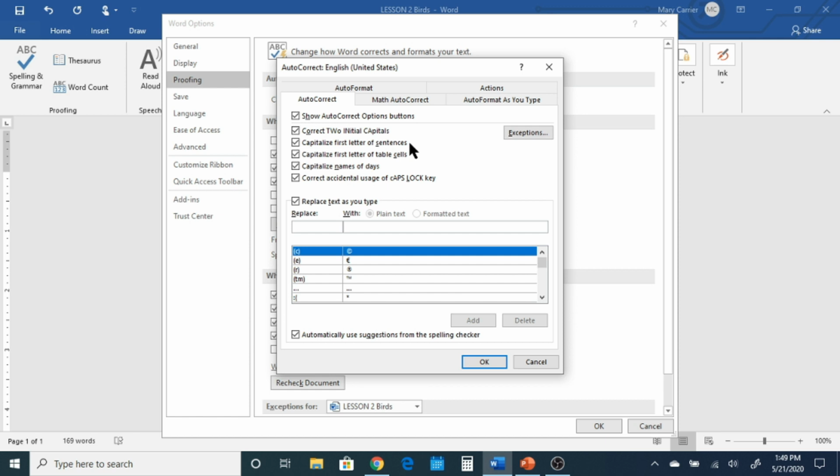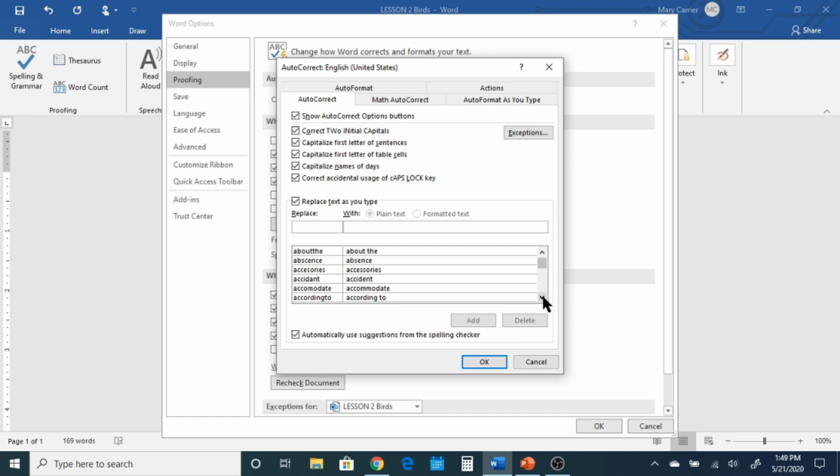The other cool feature in AutoCorrect is down below. As I scroll through this table listing, Microsoft Word has added all types of words that are either typically misspelled or typos. So for the word accident, for example, if I misspell the word accident and spell it D-A-N-T, it will auto-correct itself to the correct spelling.